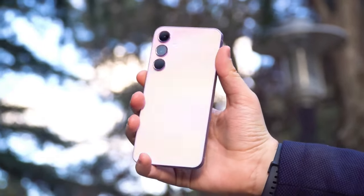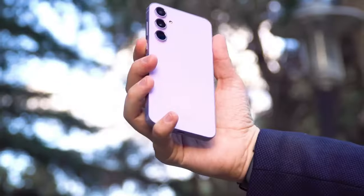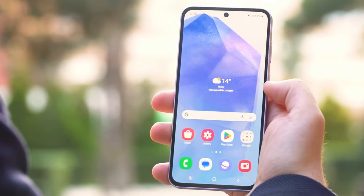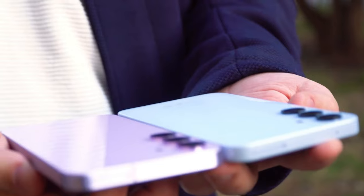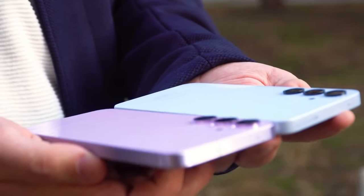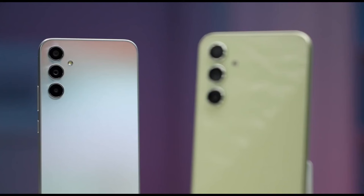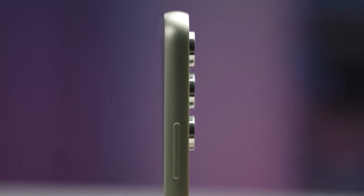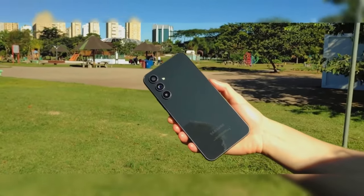Hey, what's up guys, Oli here for 5M Tech. Samsung's new Galaxy A55 is only available in the European and Asian markets for the time being, but if you're living elsewhere, there are a couple of solid alternatives. The first is this year's lower-tier yet still feature-packed Galaxy A35, and the second option is last year's model and a very popular mid-ranger, the Galaxy A54. What's the difference between these two models, and could one be the better choice over the other? Let's put them head-to-head and find out.